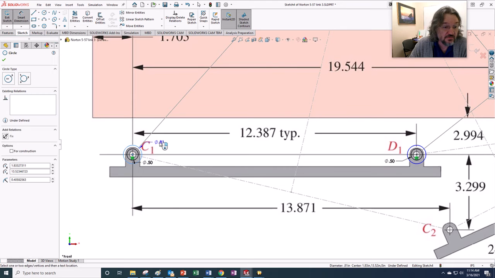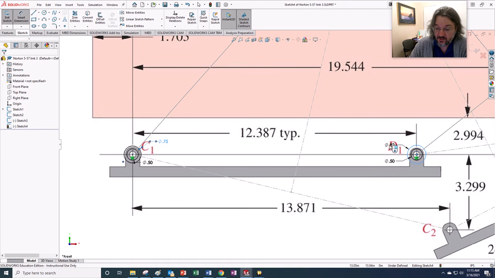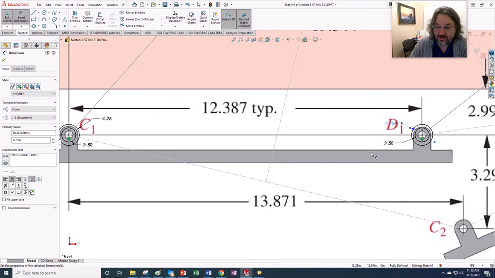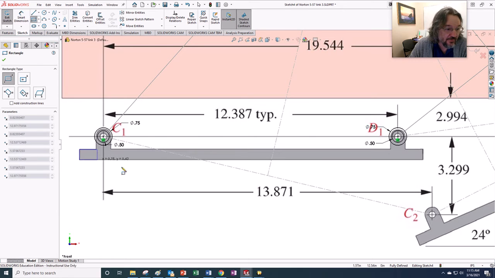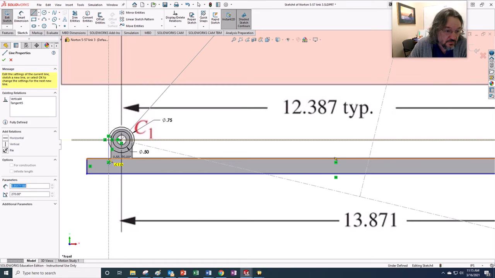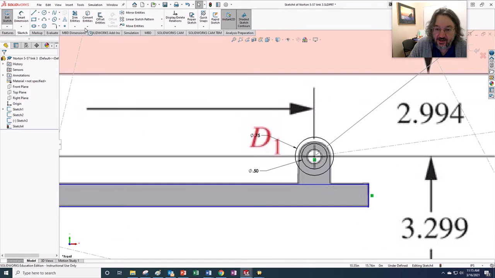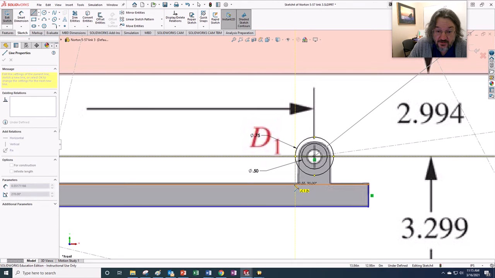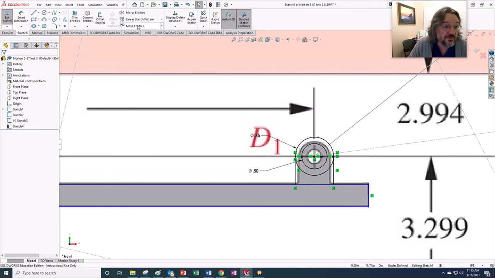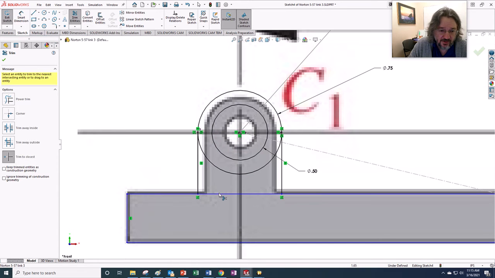That would be rude. So let's make this 0.75 and this 0.75. And of course, I'm just making this for prettiness. And I'm not fully defining my sketch. You don't have to fully define your thing. So we're just making a rough draft design, right? This is our first pass, proof of concept. We liked those kinds of names for projects. This is a proof of concept design. Concept feasibility. That was another one.